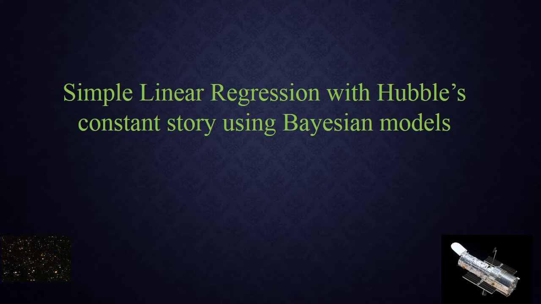The Hubble constant is one of the most important numbers in cosmology because it is needed to estimate the size and the age of the universe. This long-sought number indicates the rate at which the universe is expanding from the primordial Big Bang. Let's look at how the data behind this story appears.